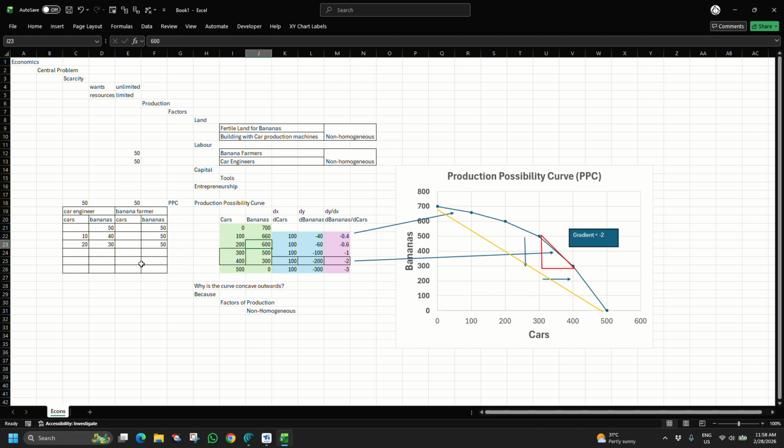Now, maybe some of the best car engineers, right? The next 10 are maybe not so good car engineers. So maybe we need to add more, maybe like 25, for example. So you add 15, you take away 15 here, I get 25 left, right? So you see, as I have to move more of the less skilled car engineers, I lose 25 people, and those 25 car engineers could have made like 60 bananas. So now we lose that 60 bananas.